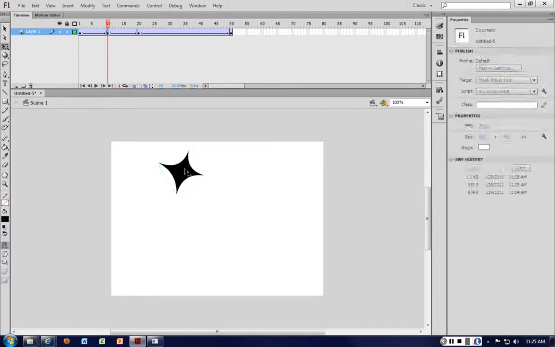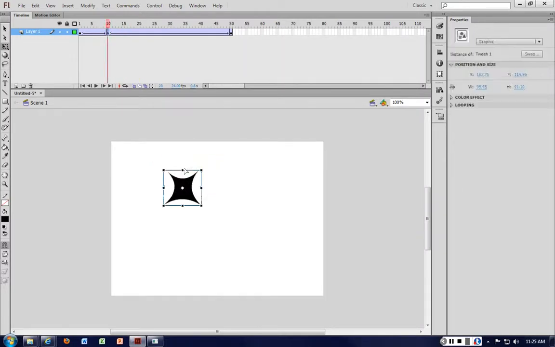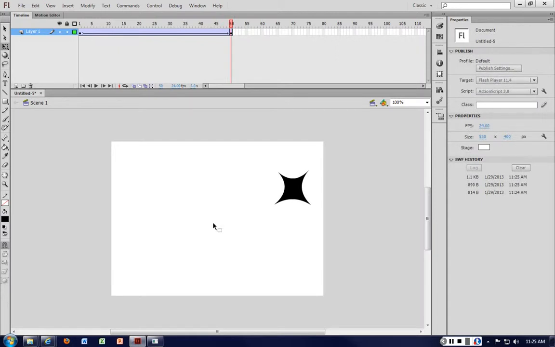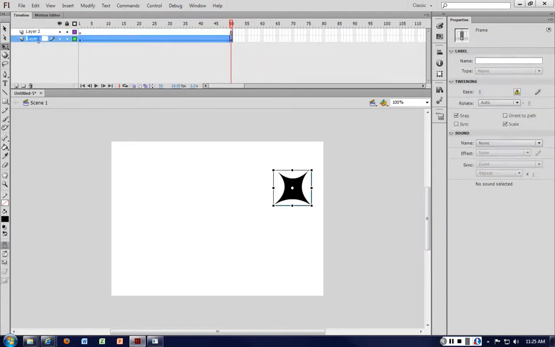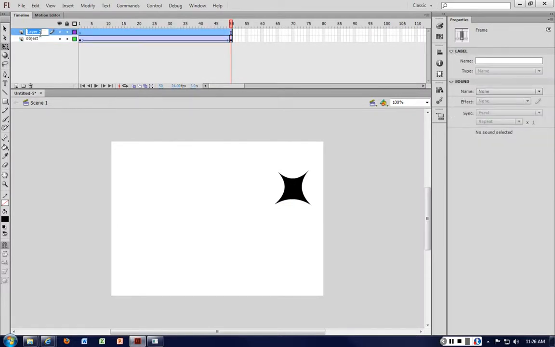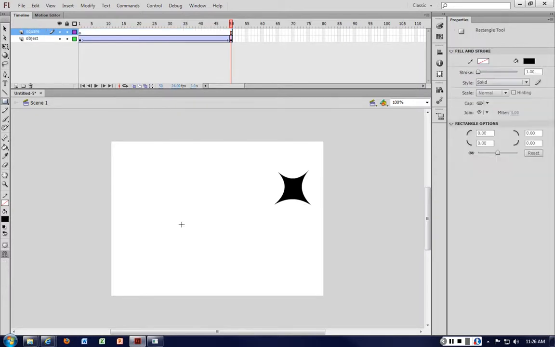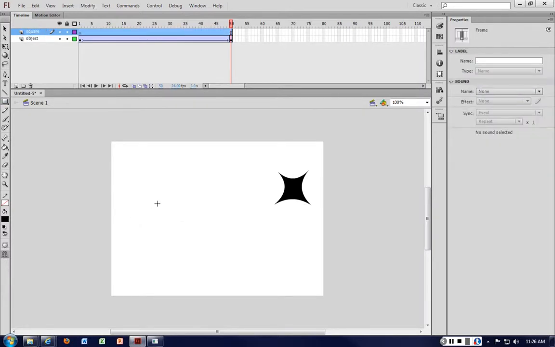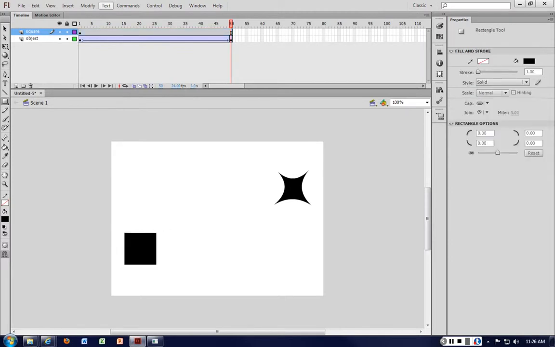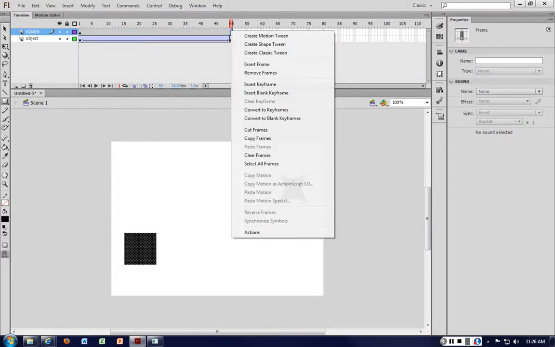So I'm just going to backtrack. Again, let's just create another layer. Call this object, and let's call this square. Let's draw a square on this layer so we can compare the two. So here I'm going to do create motion tween.